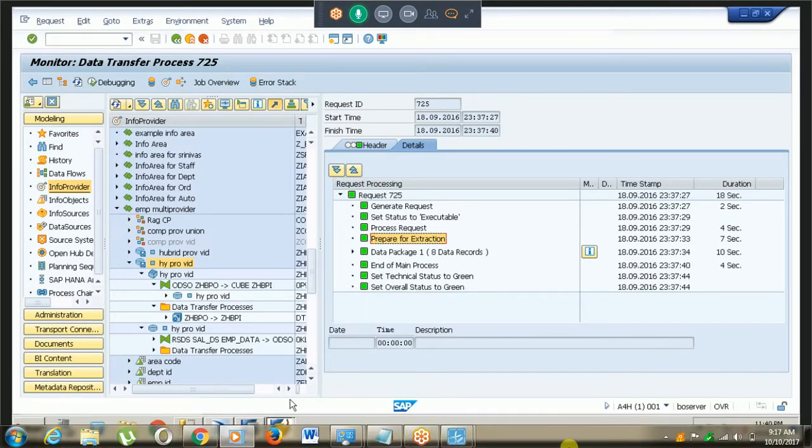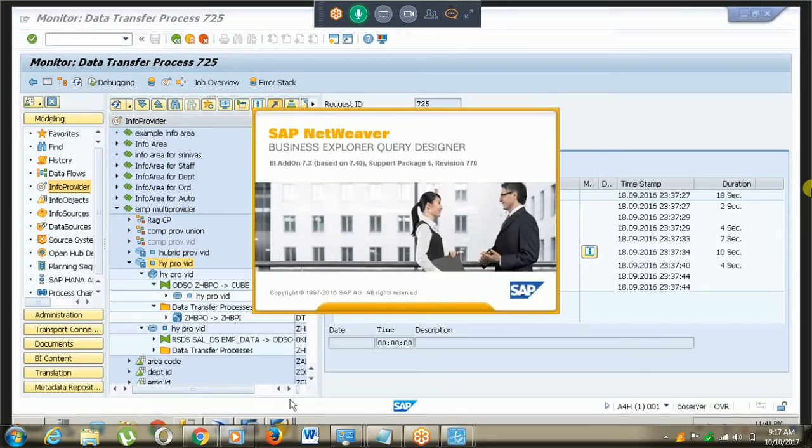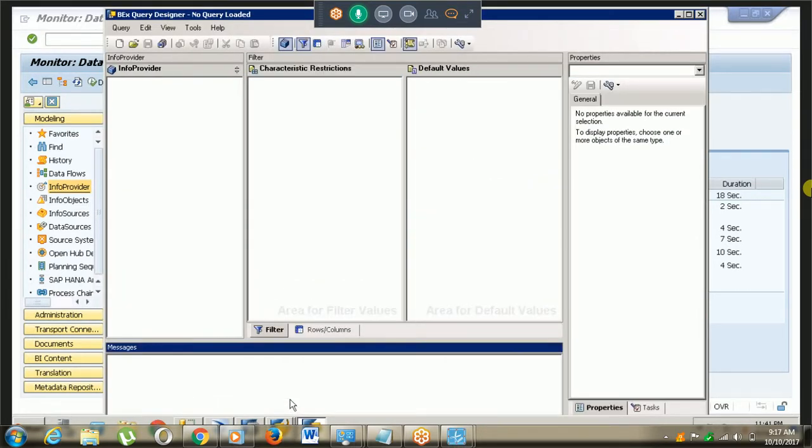We are trying to create a query. Yes, it is opening. We are creating a new query.